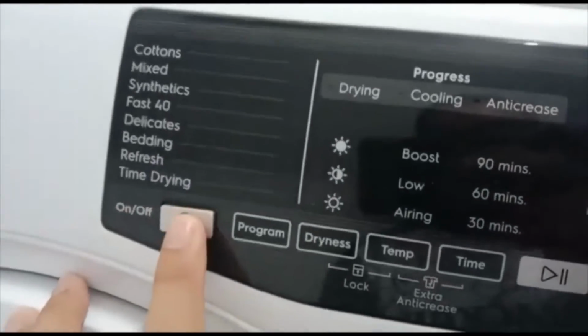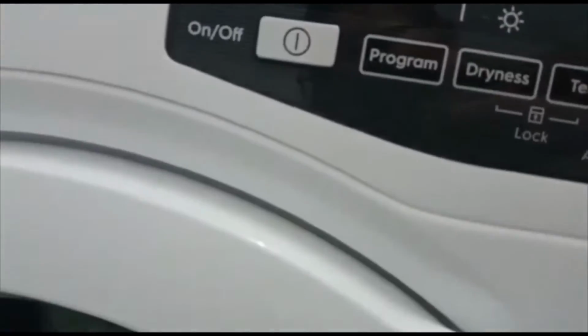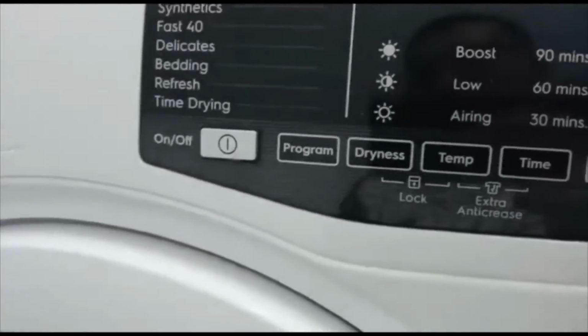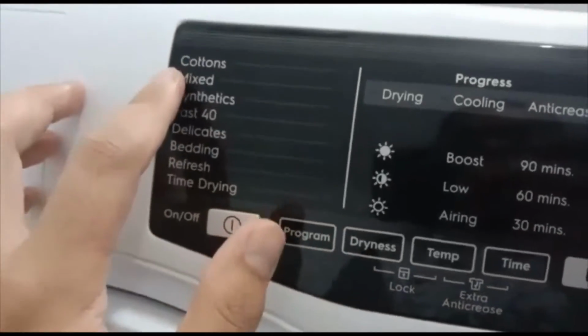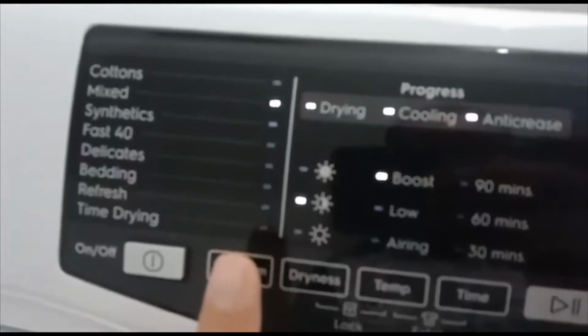So when we get our clothes and put them into the dryer machine, we close the door and we can push the start button, and we can select what program we want. For me, our clothes have so many types, like cotton, cotton synthetic and something else. So I will decide on the mix program.